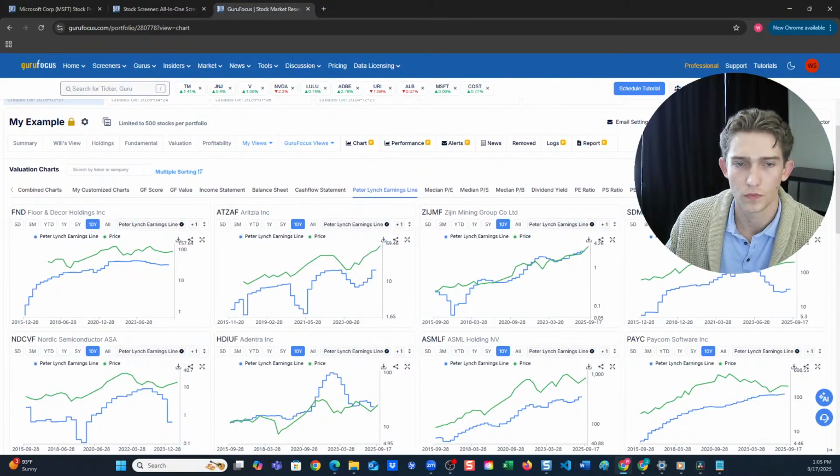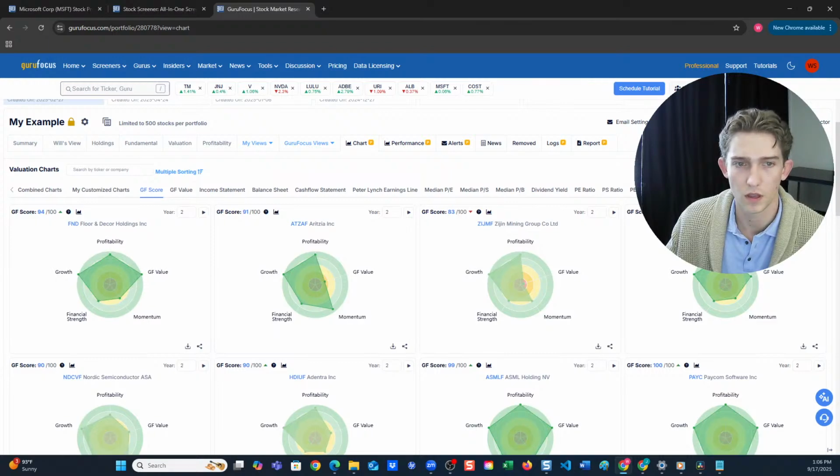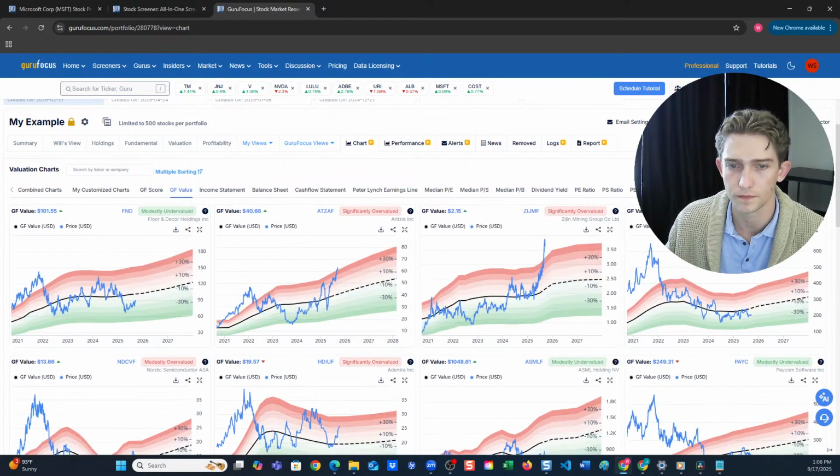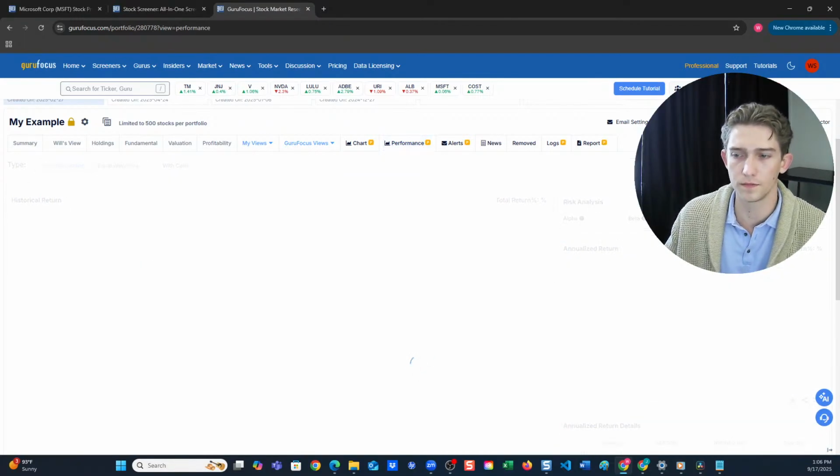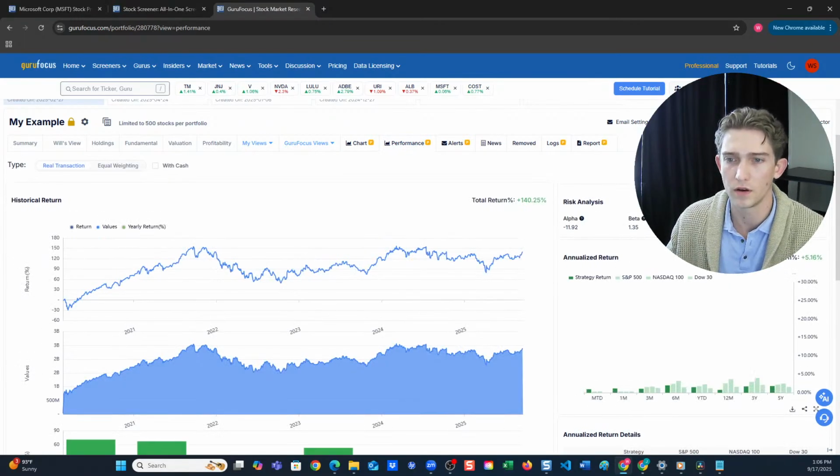It's going to let you quickly compare stocks within your portfolio with any charts you'd like here. We've got the performance tab for all of your risk and return related information.